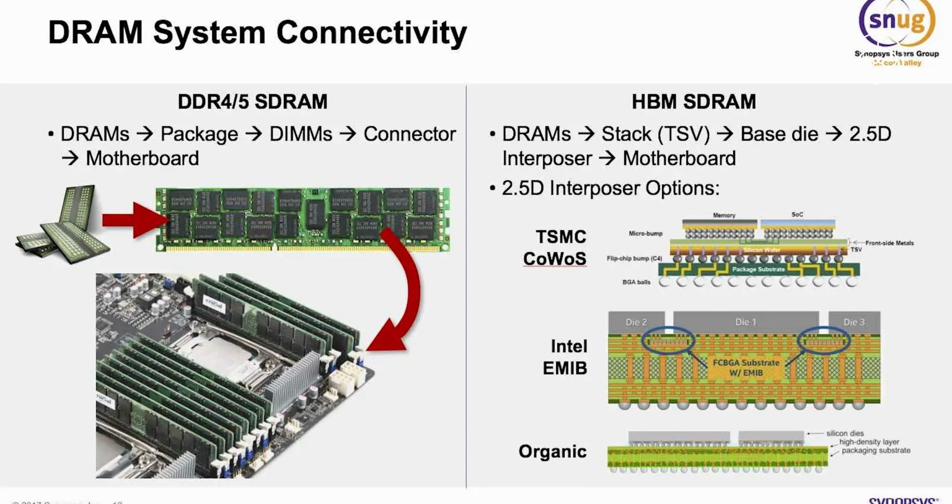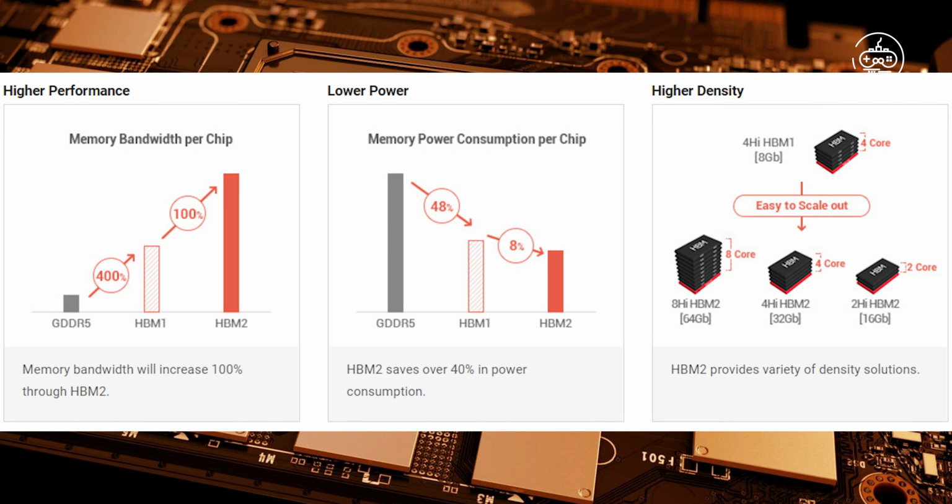Both GDDR and HBM have undergone several changes over the years, with each new generation bringing improvements in areas like scaled-down node processing technology, memory bandwidth, and transistor count, allowing manufacturers to add faster and more processing cores to graphics cards. Smaller nodes mean you can add more transistors onto VRAM while keeping its size the same. This means higher VRAM capacities at the same size and at lower power consumption.